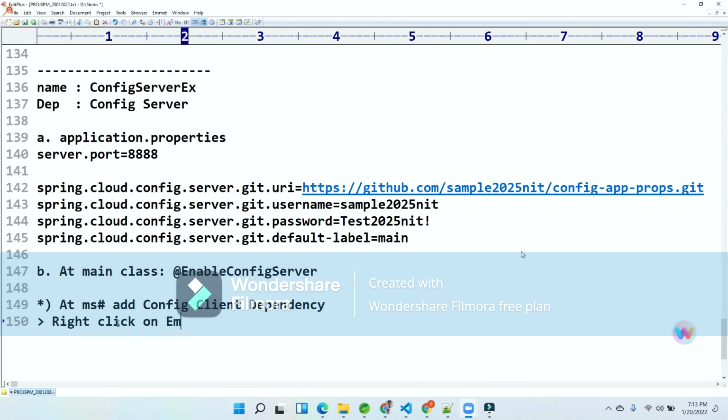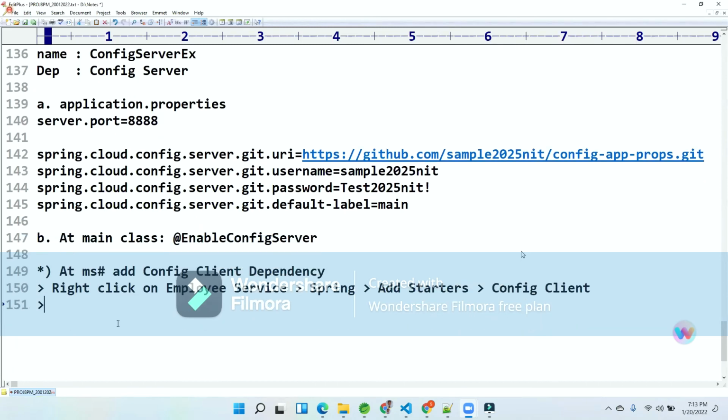Right click on employee service, Spring, add starters, config client. Next button, pom.xml and finish button.